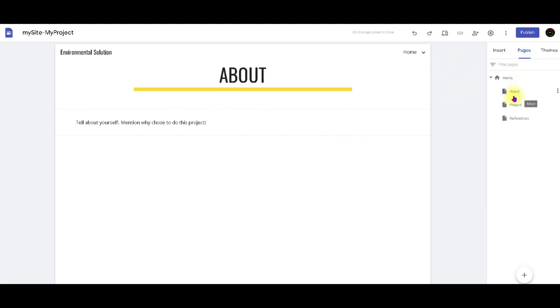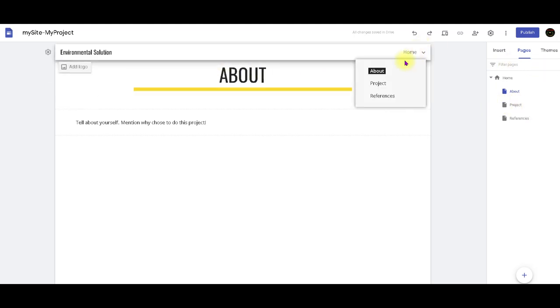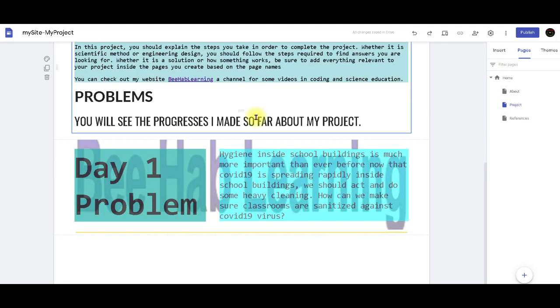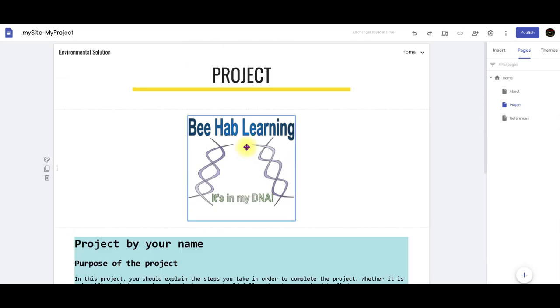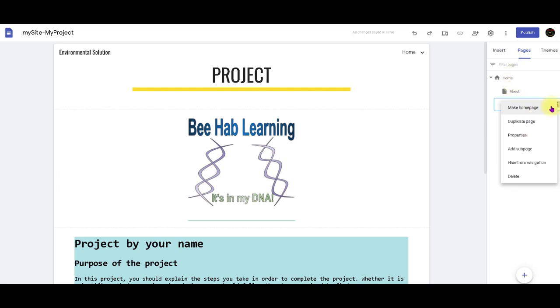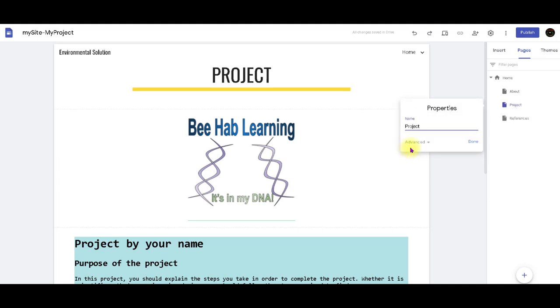And then we can see our pages. So project related page, maybe there should be more than one because you don't want to put everything inside this project page. If you're putting day-to-day details inside this page, you might as well put another page. Maybe let's rename this one. How do we rename? Let's go to properties and say day-to-day. And you can always name this something else. It doesn't have to be day-to-day, weekly, bi-weekly.